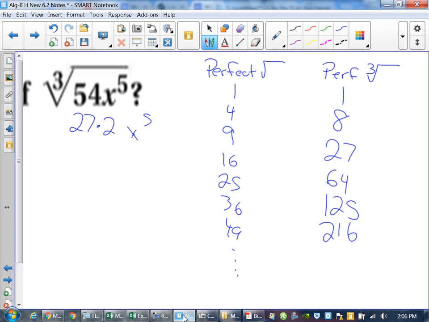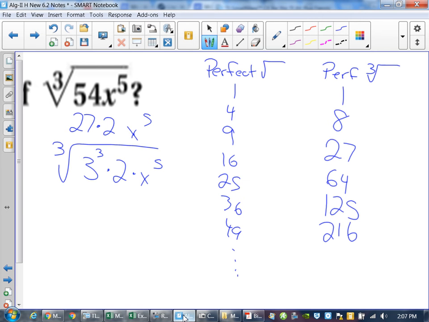3. It was stuck on the way up, right? So this is the same thing as saying 3 cubed times 2 times x to the 5th. I'm going to use this method a couple of times today by listing out in terms of prime factorization because it helps to see which groupings can come out. So remember that shortcut I showed you yesterday about using the exponents by dividing and looking at remainders. Oh, it'd be helpful.